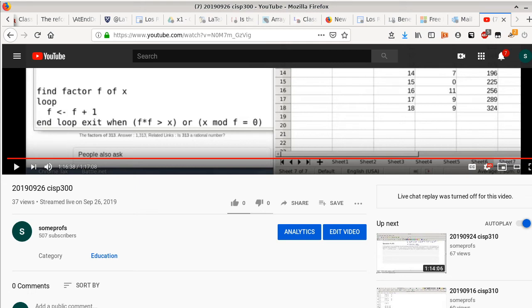Okay. So let's think about another number. Let's think about 103, which is also a prime number. So with 103, how do you confirm it is a prime number? If you don't look up on Wikipedia or Google, which is what most people do, if you don't ask Alexa, and you don't ask your Google voice assistant, and you don't ask Siri, how do you confirm that 103 is a prime number?